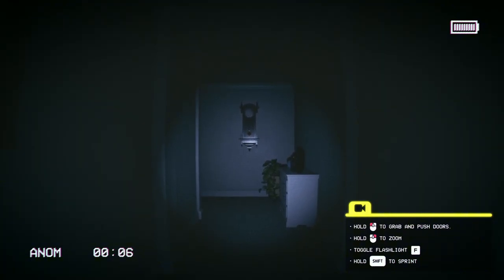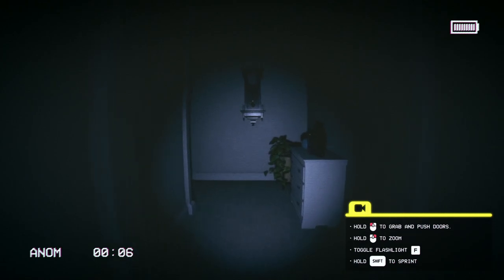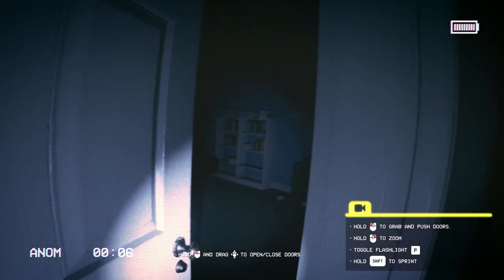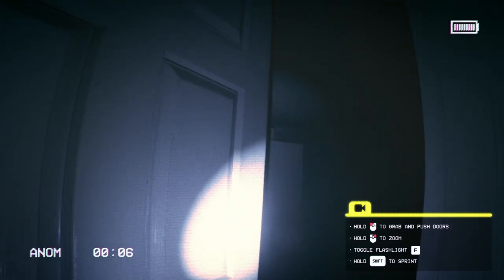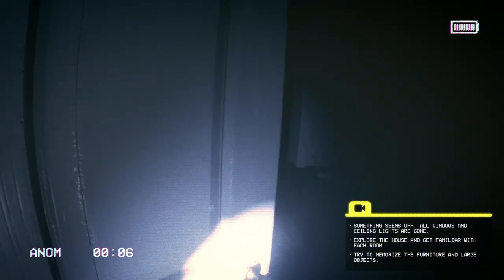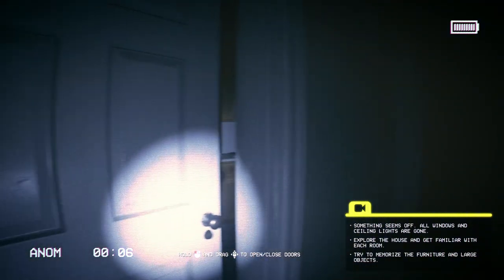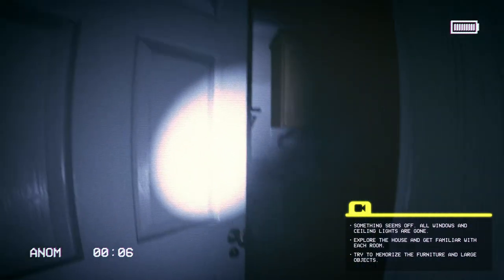All right, so that was a really good intro. I wasn't expecting that actually. So, hold left button to grab and push doors, hold right button to zoom, F for flashlight, and shift is for sprint. Alright, so here we go. Is that gonna open? Alright, I see. You have to press it and open it like that with the mouse.